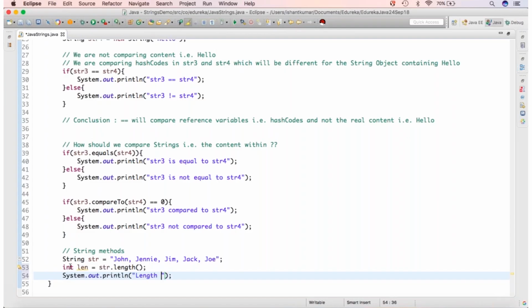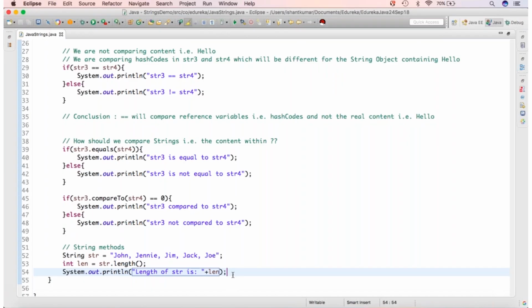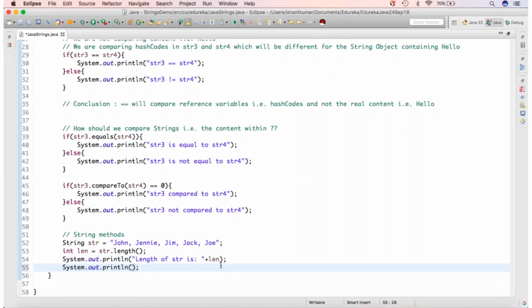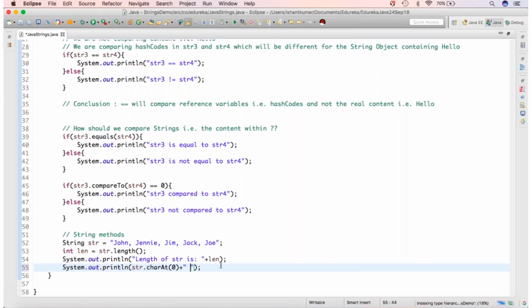So when I get the length as 28, now there are characters too. So I can just come here and say str.charAt(0) plus a bar plus str.charAt(length minus 1). Even before I run the code, I'll just print out the str.